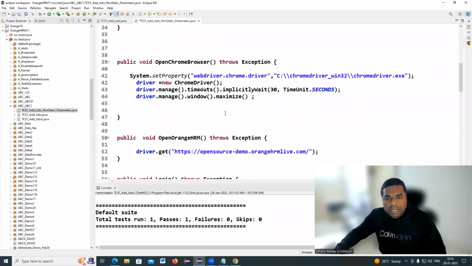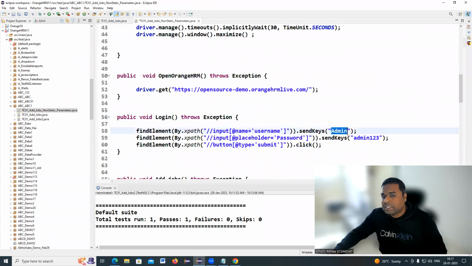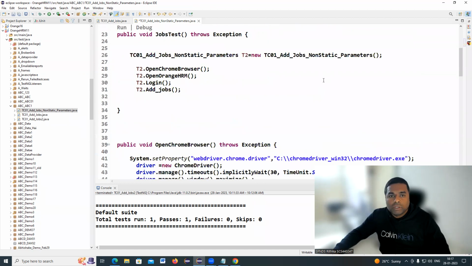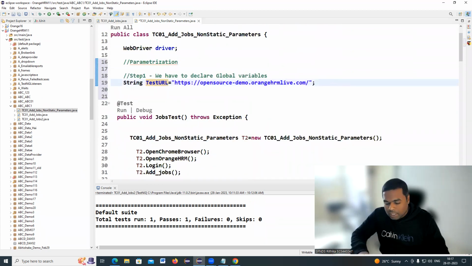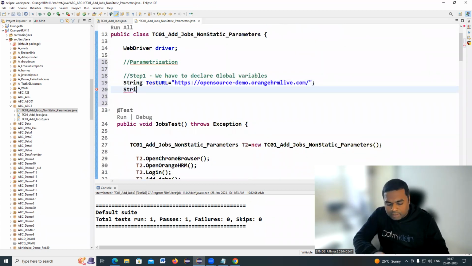And the next one is the send keys. Username value we are entering admin and password value we are entering admin123. So I'm doing string username is equal to admin, comma, password, admin123.